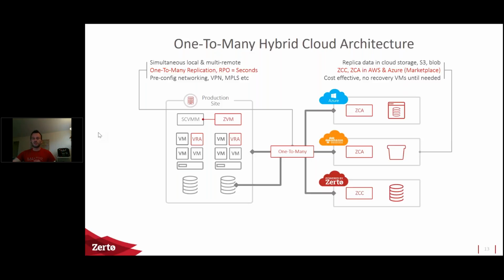So all of these different use cases, all from the same solution, with the added benefit now in 5.0 of having this one-to-many replication, where you can have a local copy. You don't have to just recover to the cloud. You could have a local replica, maybe between different storage arrays in production, from your storage array to some local storage between clusters, and this is going to allow you to recover anything to production in minutes. It could be individual VMs. You could do file-level restores from those VMs, or recover entire apps, and this is all direct to production in just 2 or 3 minutes maximum, could be even less, at maximum performance using the same software.